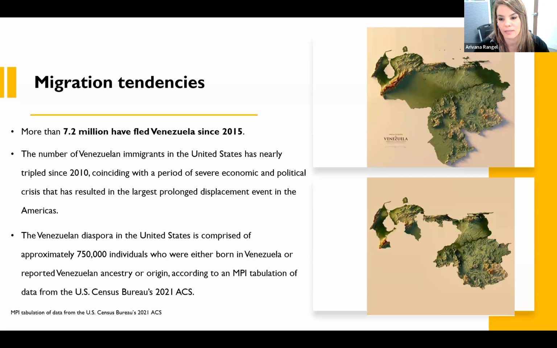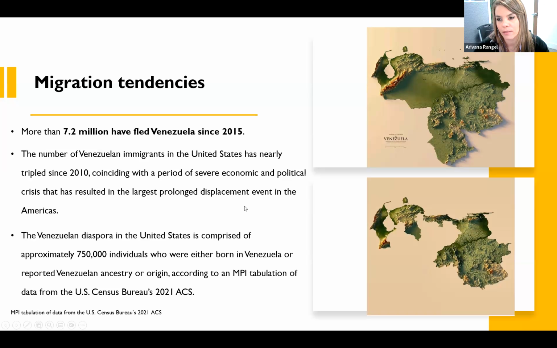All right, this is an example of the images that you see, the contrast of these images of our country. The first one, of course, is the geographical map that you can see of Venezuela. This is our country. And the second picture that you see resembles the proportion of people that have fled the country, all right? So apparently you can see that a huge percent of the country is outside home, in the United States, in Colombia, in Honduras, in Europe.